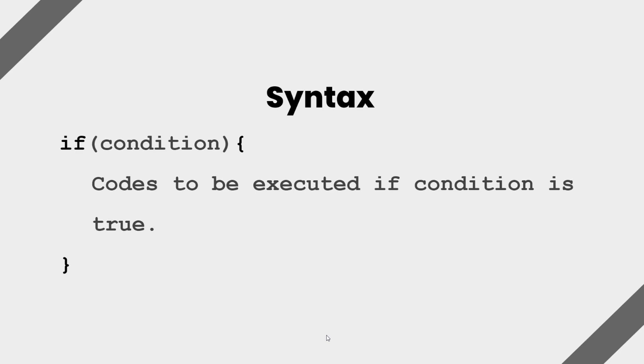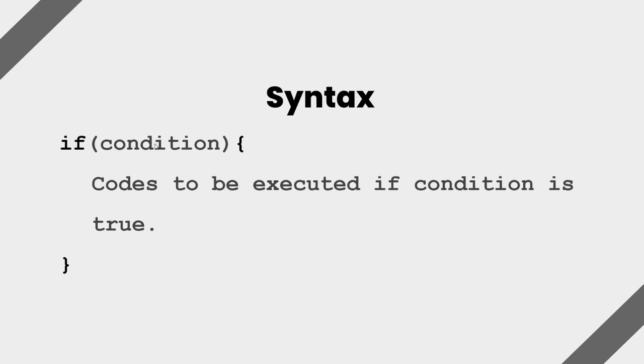So a very, very brief syntax of the if statement is this that we have on the screen. It begins with the if keyword. Obviously, we know what a keyword is now. A keyword is a reserved word in JavaScript that serves a specific function. So by now we should know that this if cannot be used as an identifier or variable name. Now this syntax for the if statement begins with the if, and in the brackets here we have the condition. This is exactly where we would state the condition we want to put out.